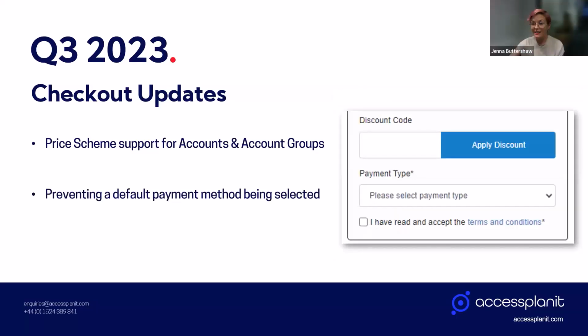The second checkout feature is an update to the payment type drop-down box, which is on the billing or payment step of the checkout basket. So when there are multiple options available in that payment type drop-down box to your booking user, your customer, it will no longer pre-select an option for them. What we found is that because it was pre-selected, users weren't changing it and they were just checking out with invoice selected. So now if anyone's got multiple options available, it will instead say, as it says here, please select payment type, and they'll be kind of forced to make a selection. However, if anybody just has one payment method, so for example, they can only pay using Stripe, then this will still be pre-selected for them just to save them a few clicks. Cool, so that's the checkout updates.